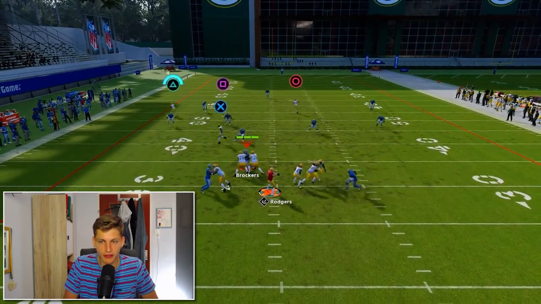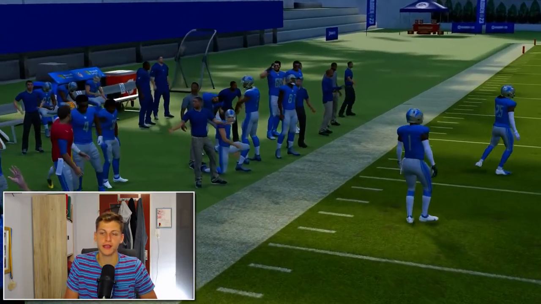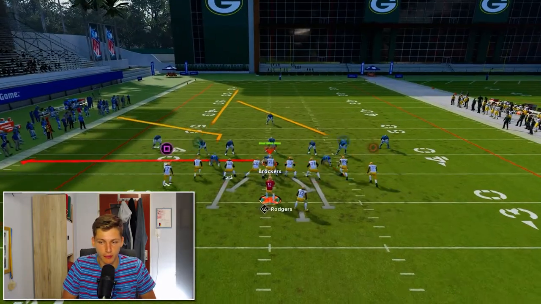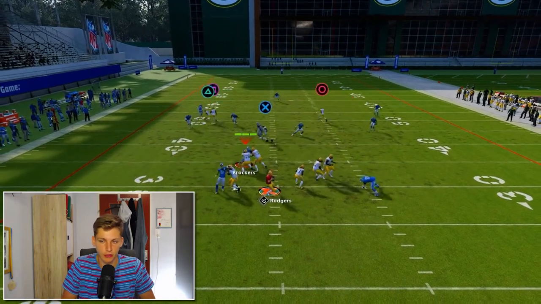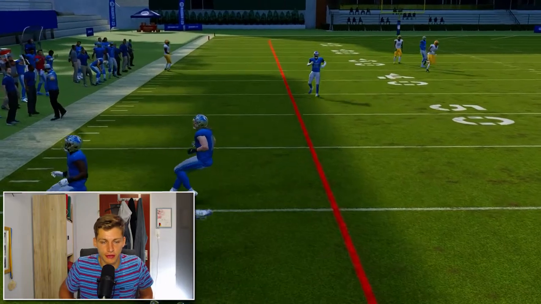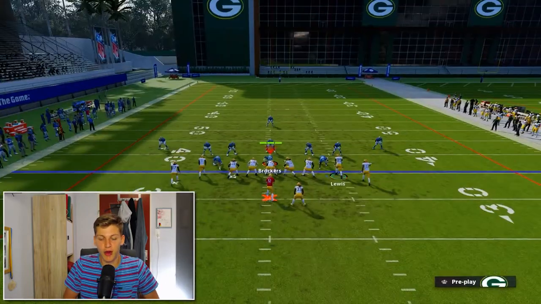But yeah, the main goal for this is to hit this corner route, which we can throw pretty easily. This corner route can, of course, be covered in the case that it is covered by a zone that's dropping back. Let's just imagine that the zone drops back for now. We can check it down to Mercedes Lewis and have an easy, easy play. Now, that is it for Y out, in my opinion.